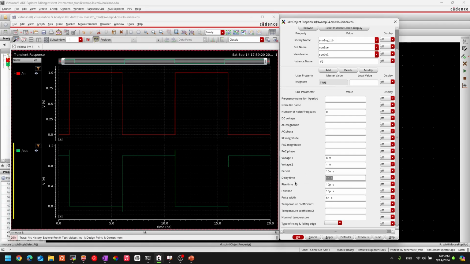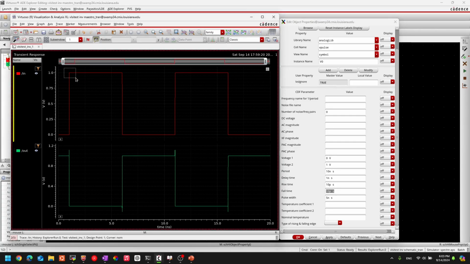The 1 second of delay time is optional. You could either put it or not, but the 1 second is defined over here. So this is the 1 second that we have. It is how much delay you would want to put on the signal before it goes to the final voltage, voltage 2, from the start of the simulation. So this is 1 nanosecond. It starts from here as 0 and it goes down here to 1 nanosecond. The rise time and fall time represent the rise here of the pulse and the fall of the pulse here.